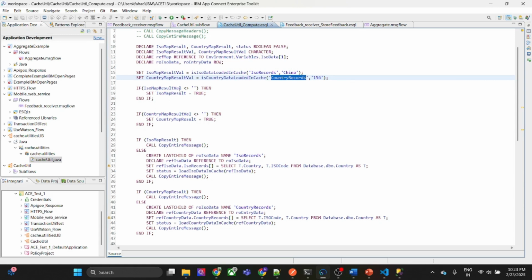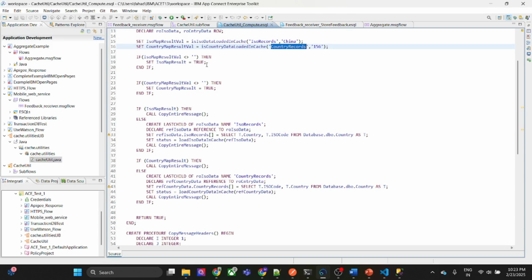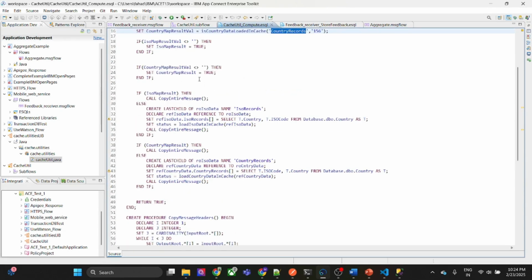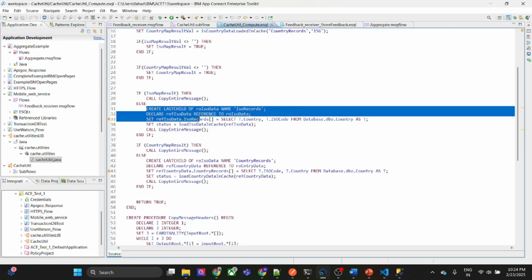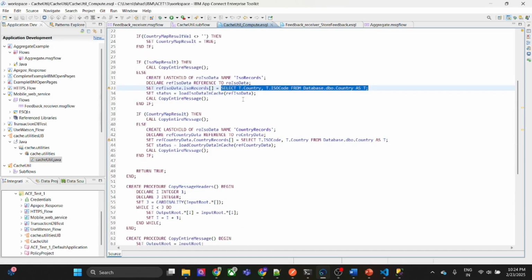If it does not have it, it will return false, and then it will go and retrieve my data from the table and store it in ISO records.